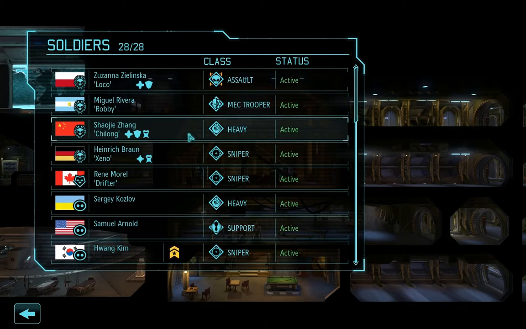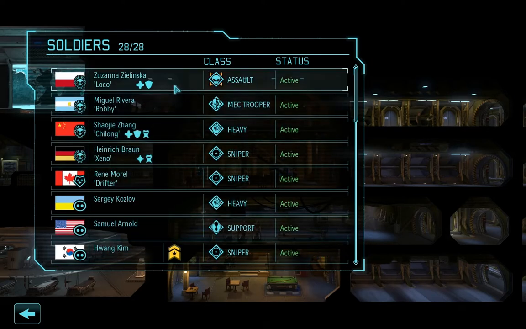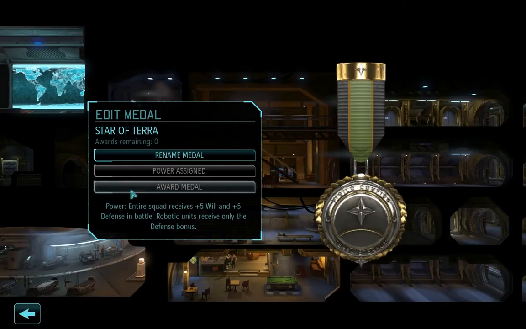I'm thinking about if you give all 5 medals to one person, they become psionic, and then you're able to name them as the volunteer, and there's an achievement for that. But honestly, I just don't think I'm going to do that in this game. So I think Zielinska is actually a better choice, because she's just been so reliable.